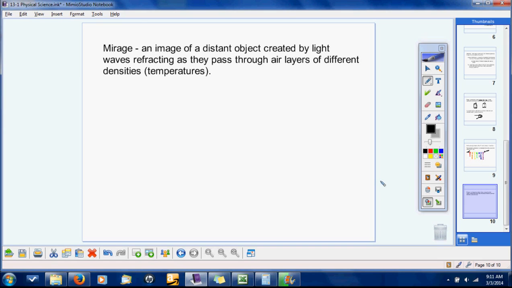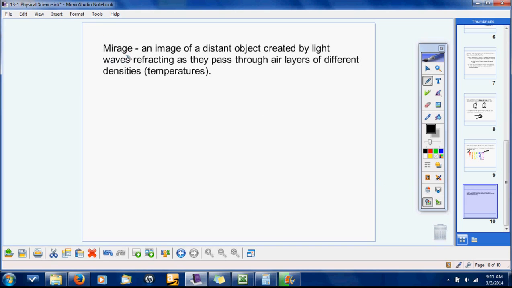But it's created as the light waves are passing through the heated air that's coming up off of the pavement. And the heated air is a little bit different density because of its different temperature. Those air molecules are more spread out because they're heated up. So when the light passes through, it bends the light waves a little bit. And so it makes it almost look like there's water even out on a very dry road because of the way that light is bending. It's called a mirage.